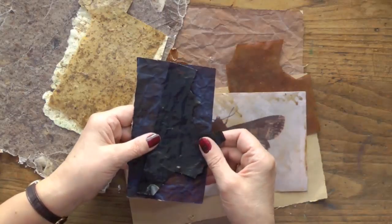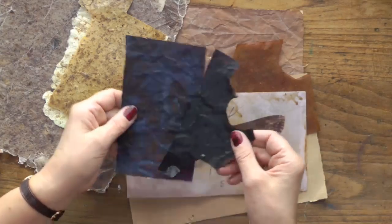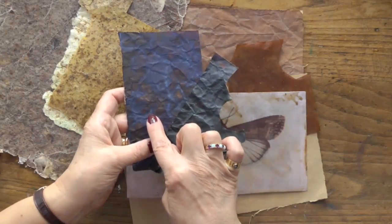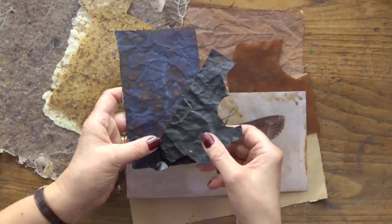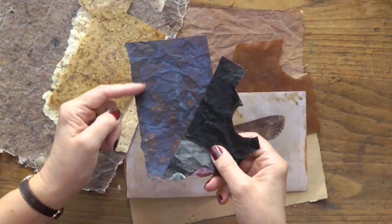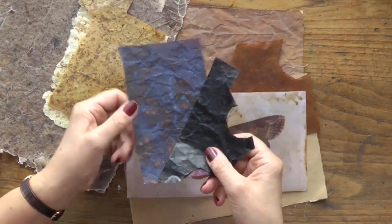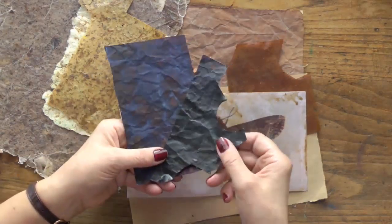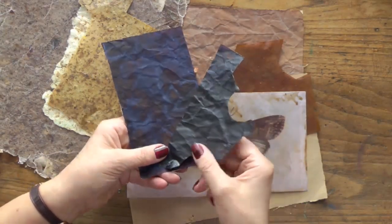Wax, as well as making the paper appear more translucent, will often darken it, especially if you're working onto a paper that's already quite dark in colour. So you see that this one, brown parcel paper again, painted with indigo blue watercolour paint and crumpled a little bit to introduce those nice little creases. When it's waxed, it's almost black.